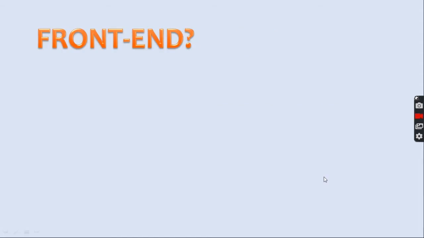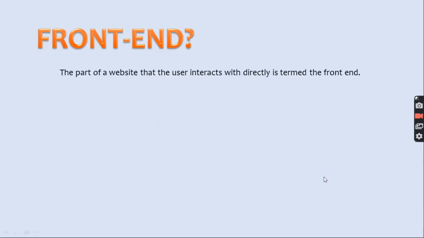Front end. Front end is a software program or a website that the user interacts with directly to do a particular task. This is also known as the client side of an application. Front end is created using front end languages like HTML, CSS and JavaScript, and some popular front end frameworks are AngularJS, React.js, Bootstrap, etc.